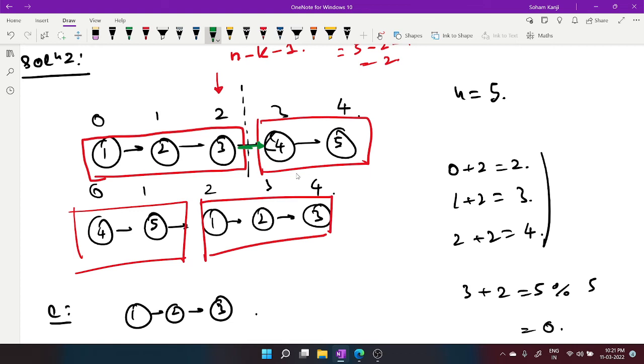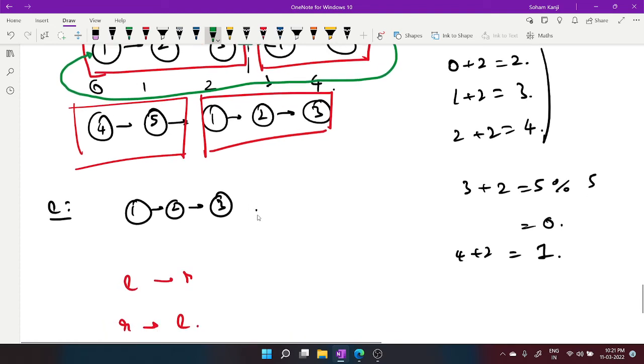And also we need to store this node and this node, because this particular node, this 4, is the new head, let's call it h, and this 5 will then point to the previous head of the linked list that we were given, right?